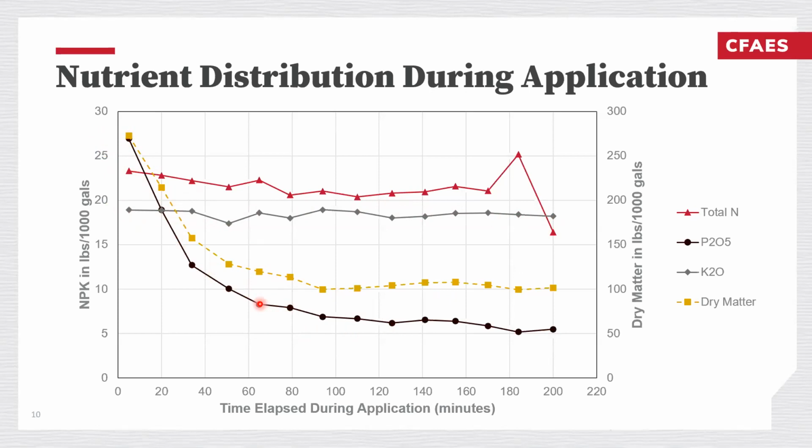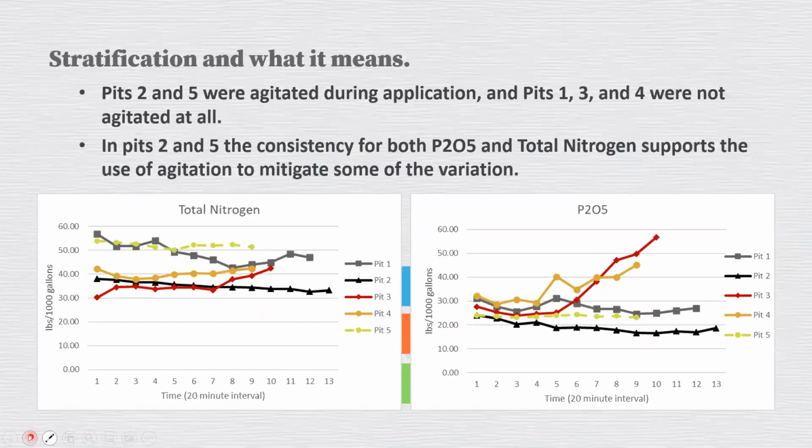So looking at that, if we're not going to agitate and we're only going to collect one sample, we're going to want to be down here, even though it's very wrong for that first hour, into that second hour to collect our samples. That's why we talk about collecting 5 time points along there, 5 different samples, so that we can get a good average and commingle those to send to the lab of what was really applied to our field. Because manure definitely is a variable nutrient and adds in variability.